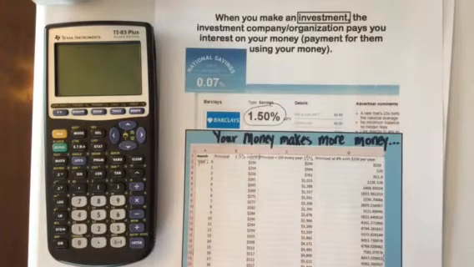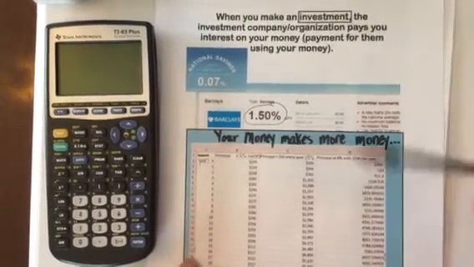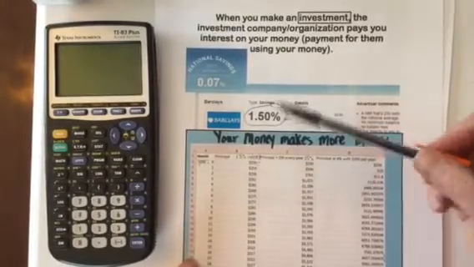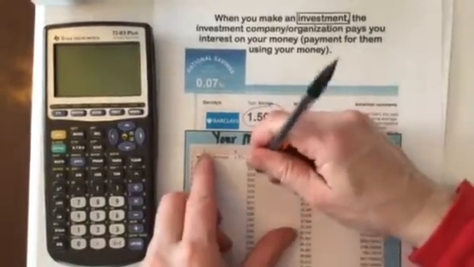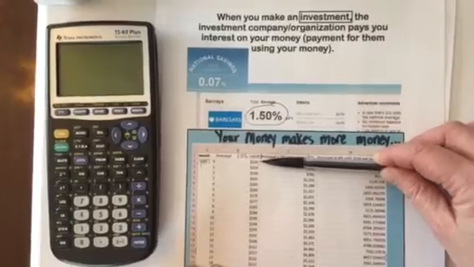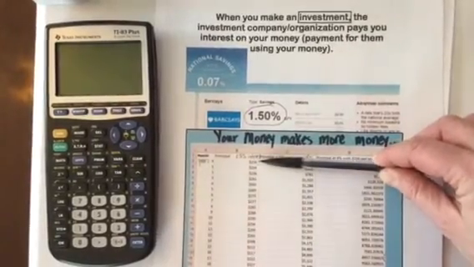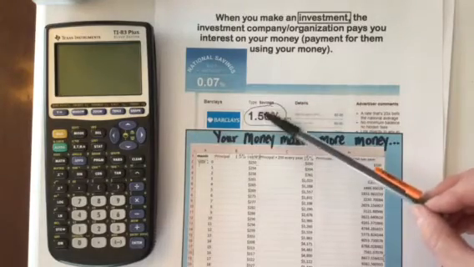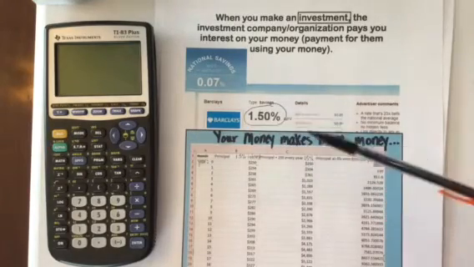Money works the other way also. If you give your money to a bank, they're going to pay you for letting them borrow your money, in a sense. But we're going to look at years now instead of months. So let's say instead of borrowing that $250, your parents say, well, if you get the cheaper snowboard, we will put $250 in a savings account for you. Now, savings accounts don't earn a lot of interest these days, so about 1.5% is what they earn.